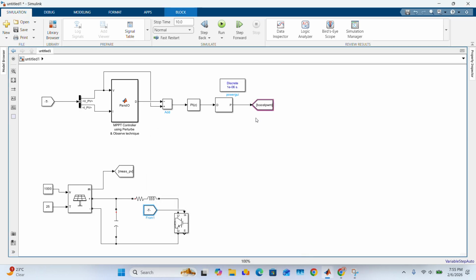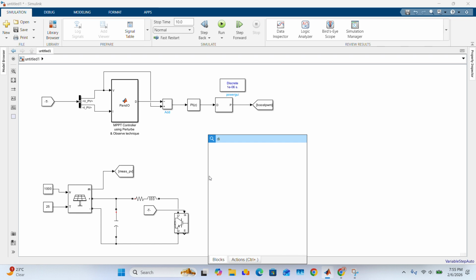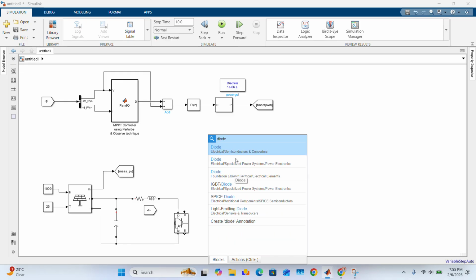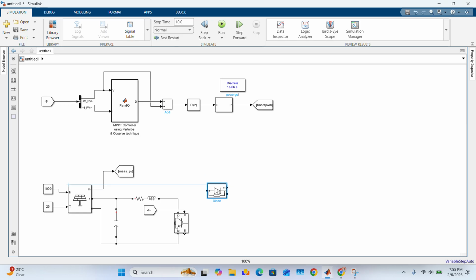Now this and this Goto block are connected. Then we need a diode block.